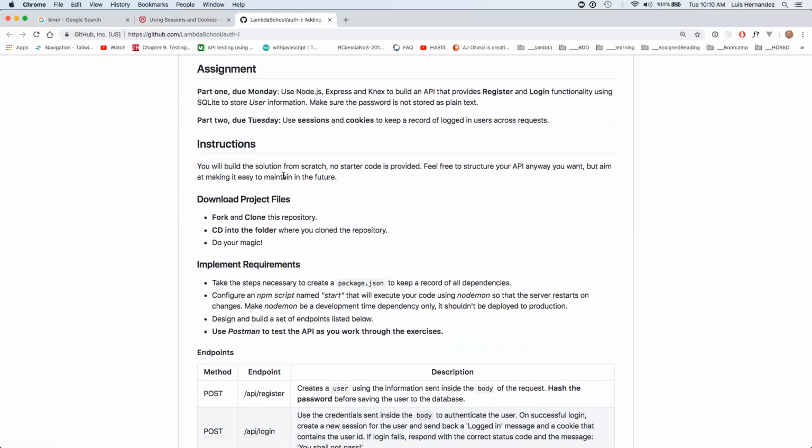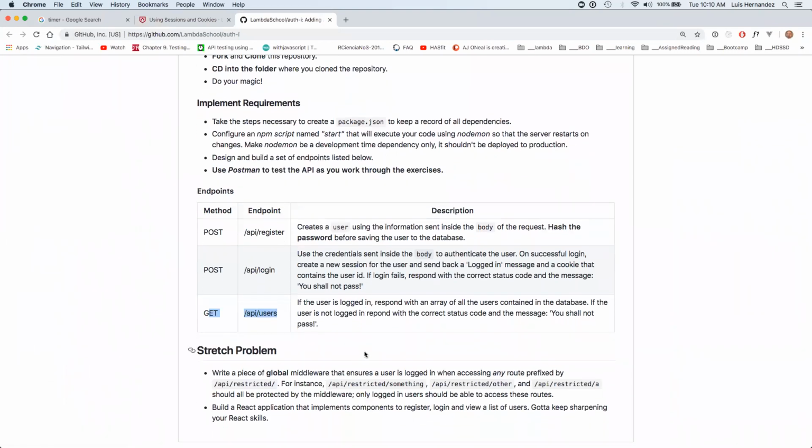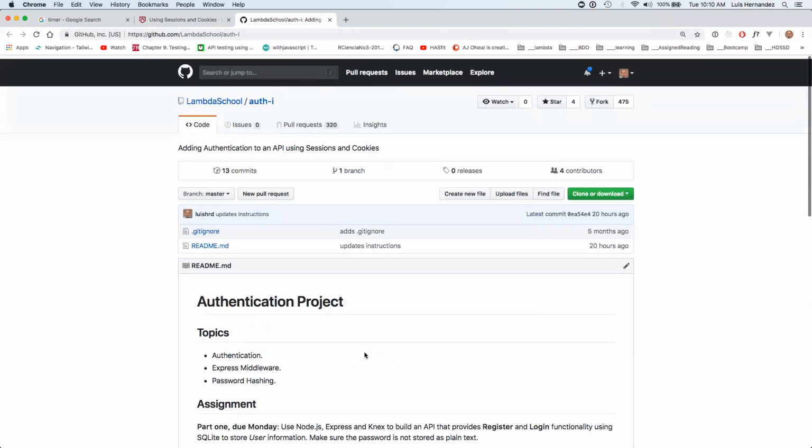So hopefully we can move on into the portion that has to do with keeping the users, like this portion right here, where we keep the users logged in across requests, okay? That's the missing piece that we have right now. We're gonna create some kind of middleware to check that the user is logged in before we let them go ahead and see the users, okay?